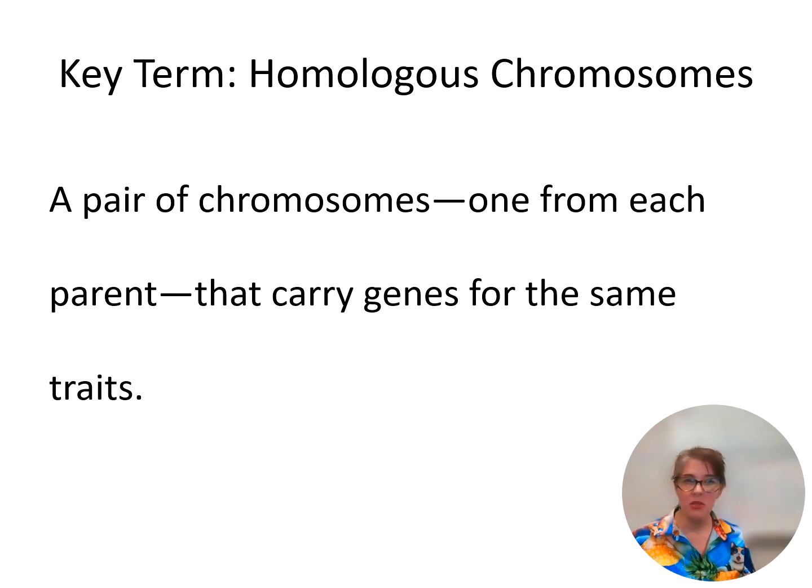These matching chromosomes are called homologous chromosomes because they are like two versions of the same book with the same chapters. Sometimes there are different details inside those chapters. So, for example, both chromosomes have a gene for eye color, but mom's version might be brown and dad's version might be blue.